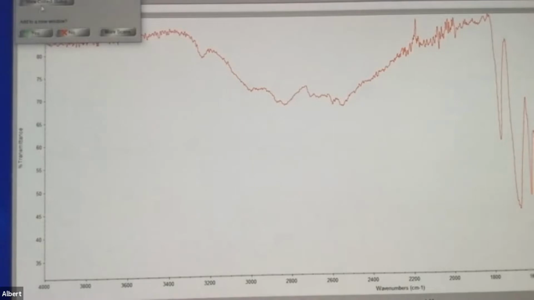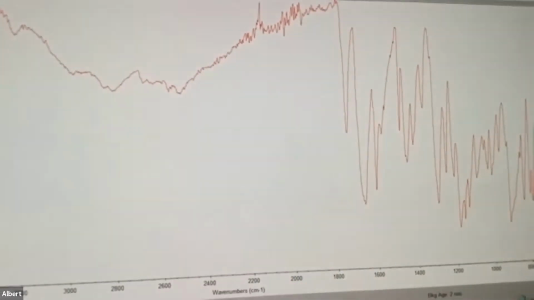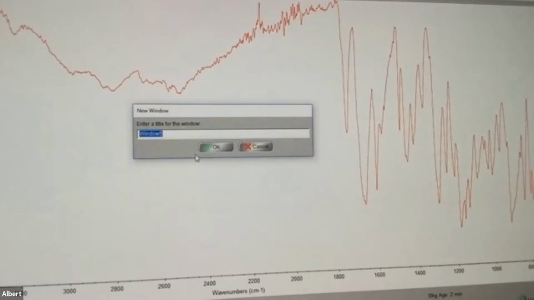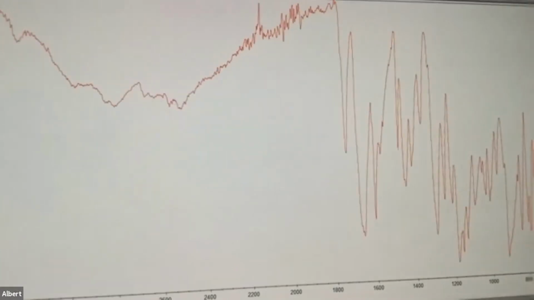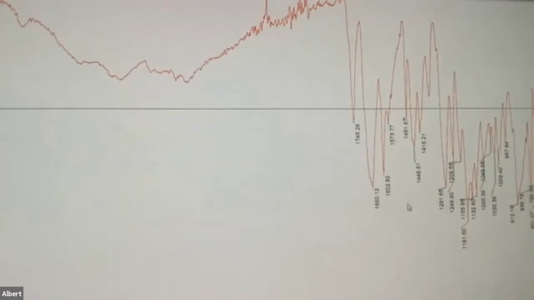All right. And so down here, and I'm gonna pick peaks real quick just so you can see. I'm gonna do a peak, find peaks. So you see down here, you got these peaks down here, 1602, 1660, 1745.